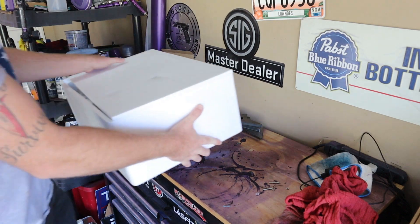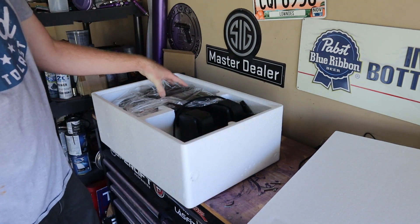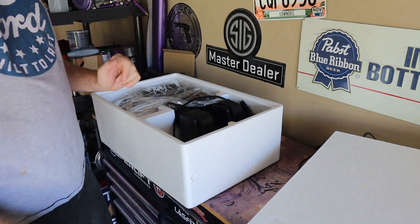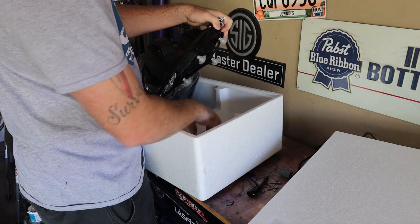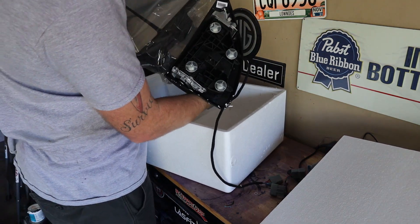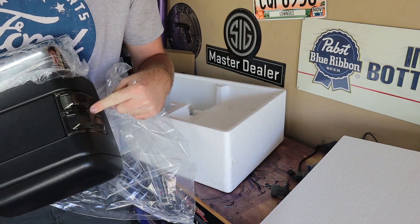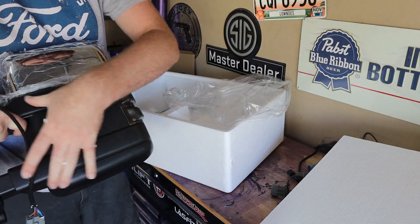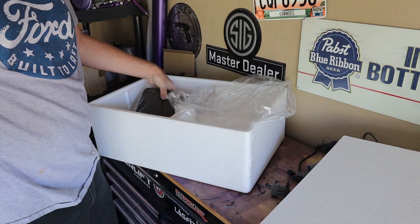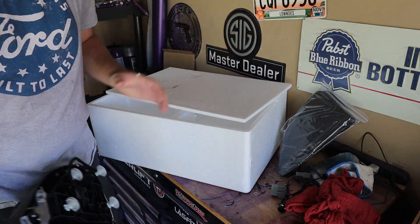Let's hit these mirrors — unboxed. I already have one open because I sent pictures to Denver. These are full power heated — everything. Him and I were talking when I got the truck and I told him the mirrors I have are manual, but I'd like to do full power heated in the future. So what does this man do? Buys them for me. I'm guessing these are conversion harnesses because you have just this one plug. We get this nice massive mirror out — full power, full heated, chrome caps, and smoked lenses.